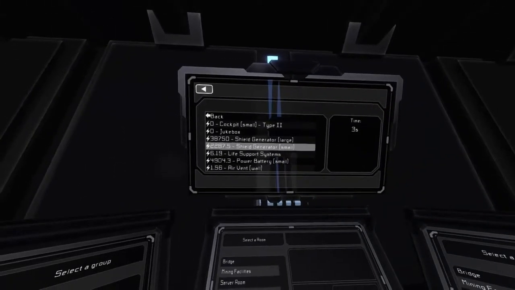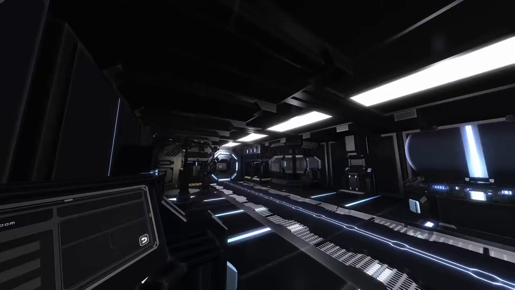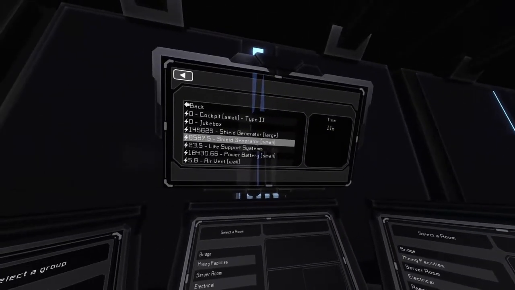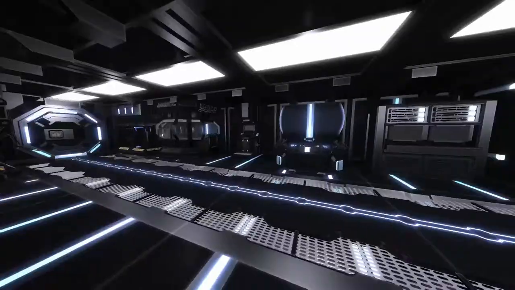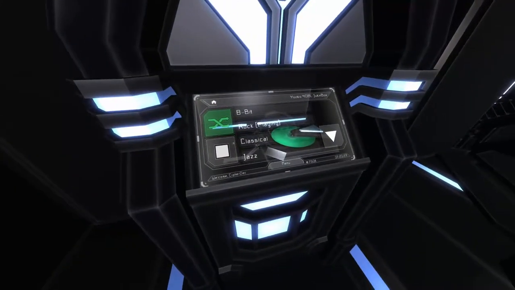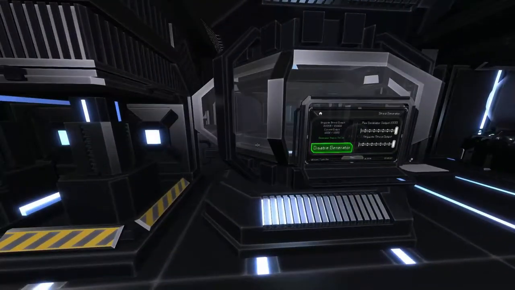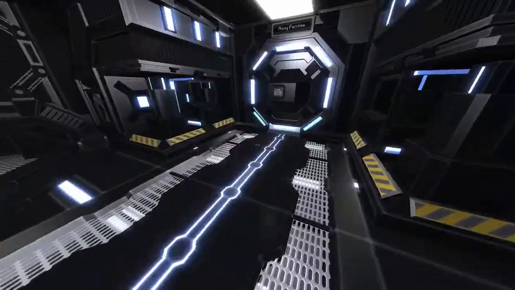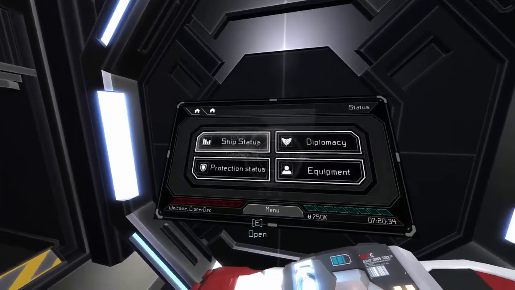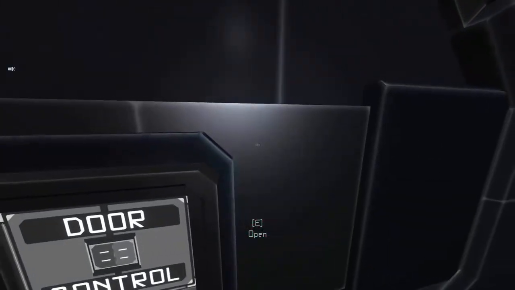So here you're going to see how much power is being used for each individual thing. And over here, it's our jukebox. I have it up too loud. Teleporter, shields. We can check our shields there. Again, I keep a check of that status. We are now out of fuel.